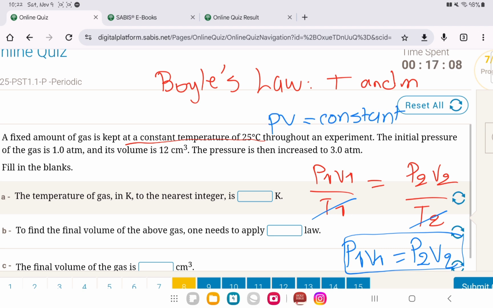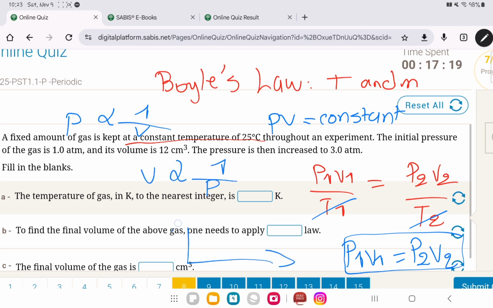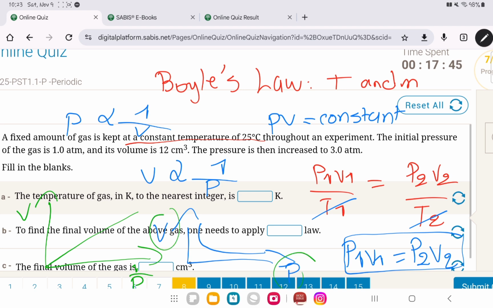Another way to say it is that Boyle's law states PV equals constant. Alright, so in Boyle's law, the PV is equal to a constant, the pressure is inversely proportional to the volume, and the volume is inversely proportional to the pressure. If you are going to plot it, okay, the volume to the pressure, it will look like this, okay? However, if you are plotting a volume and the inverse of the pressure, then it is a straight line passing through the origin. Alright, so you have to pay attention to how you are graphing it. If it's volume and pressure, then it's a downward sloping curve, or like this, okay? But if you're doing a volume and the inverse of the pressure, then it's a straight line passing through the origin, okay?